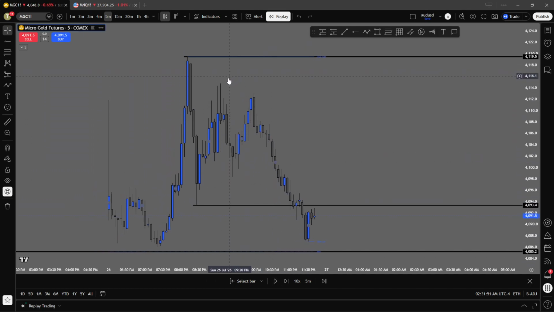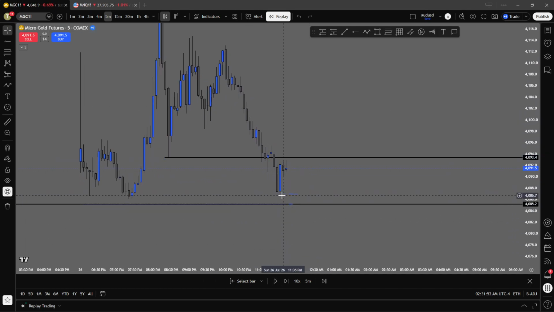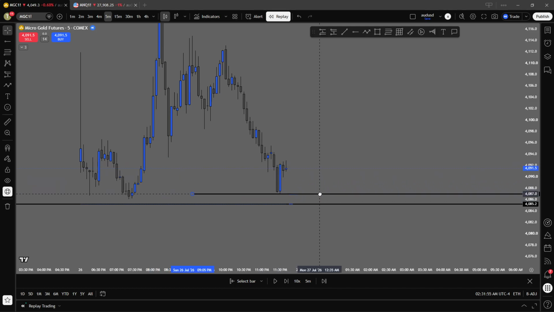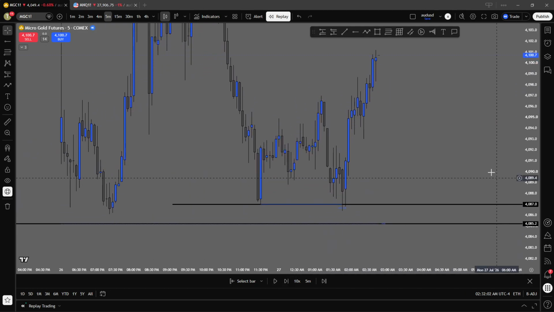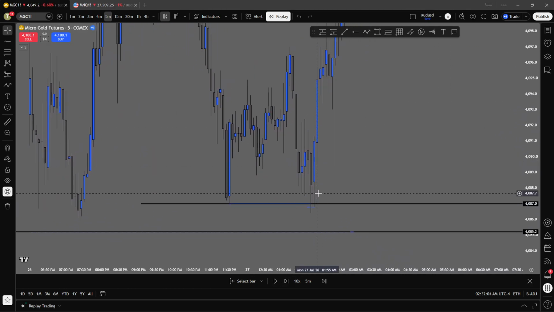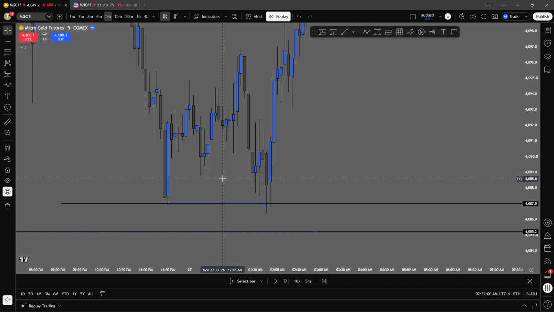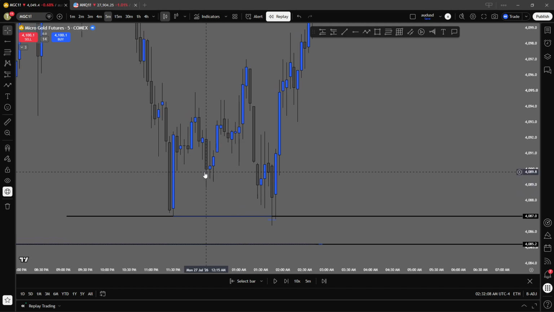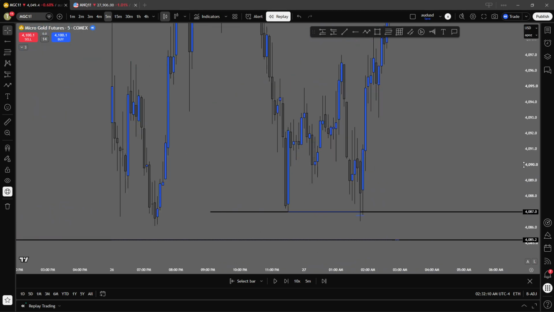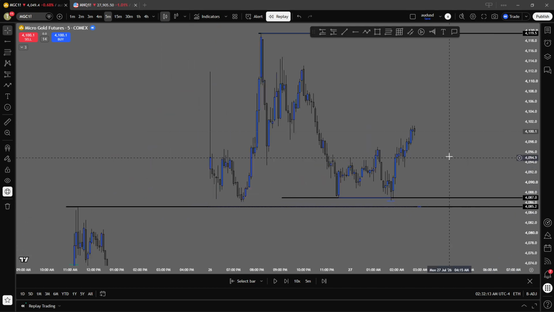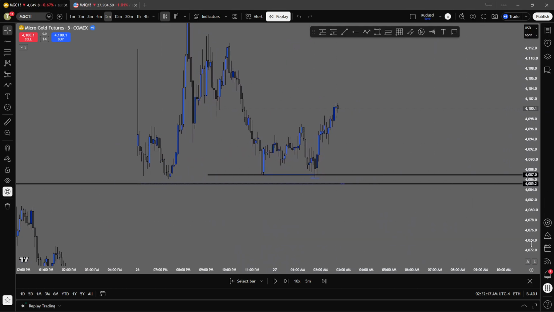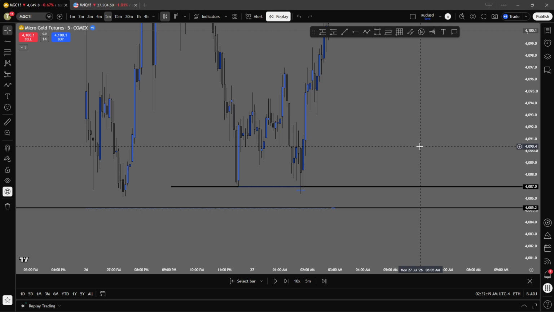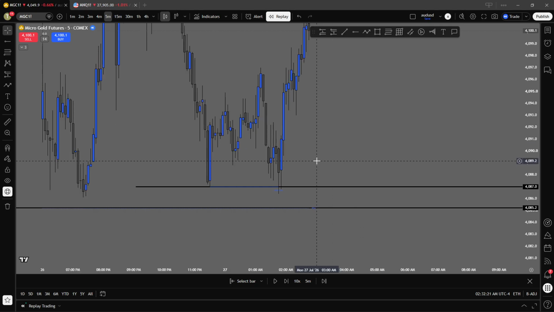Boom. What does price end up doing? We end up drawing to that low, creating a new Asian low. We're still moving. What do we do here? Sweep that Asian low. And mind you, I have my Asian low stopping at 11 p.m. So anything after 11 going lower will not count for Asian low or high. It is no session at this point. We are in between Asia and London, so this is a pre-London session.